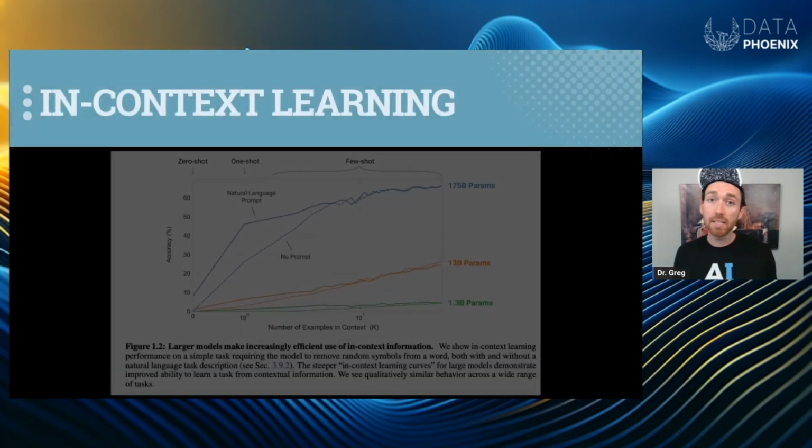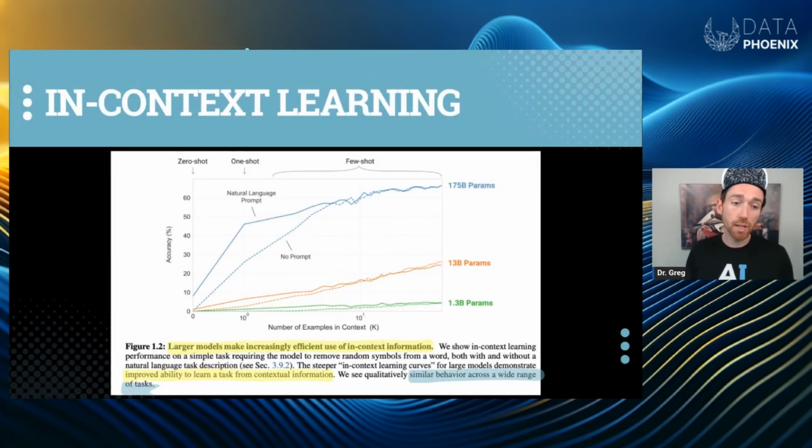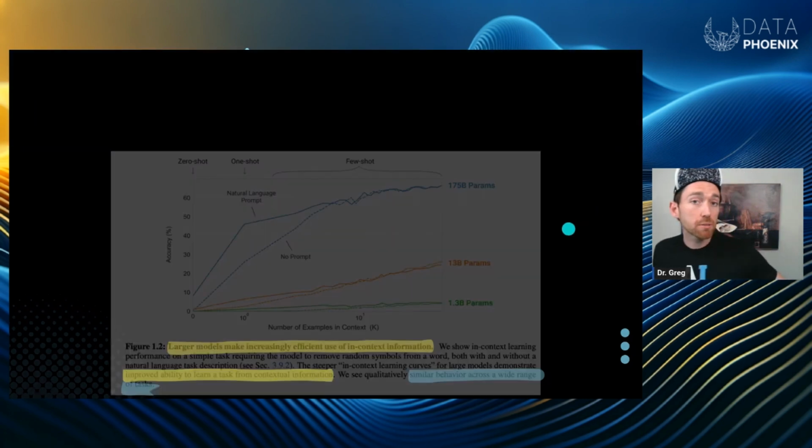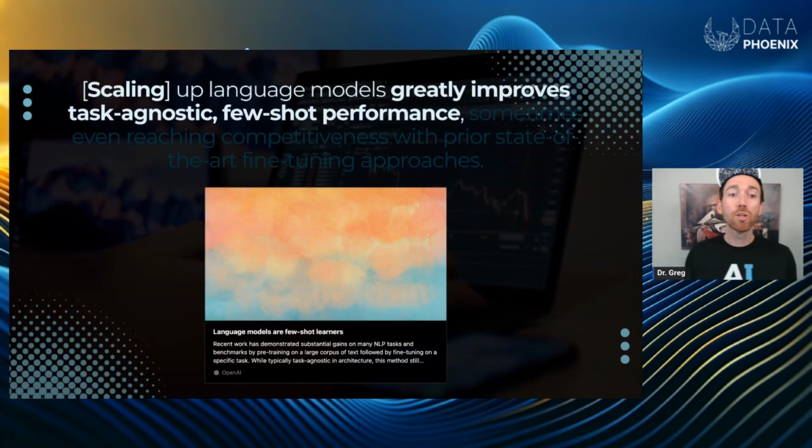In-context learning is an idea born out of the Language Models are Few-Shot Learners paper, where we saw that for a large enough model, in this case the 175 billion parameter GPT-3, we could move from zero-shot to one-shot, that is instruction only, to just one example and start crushing performance. That was pretty dope because we saw that scaling greatly improved few-shot performance.